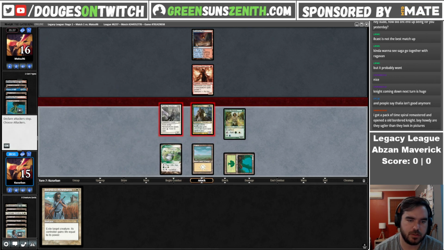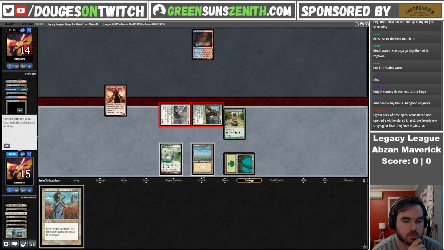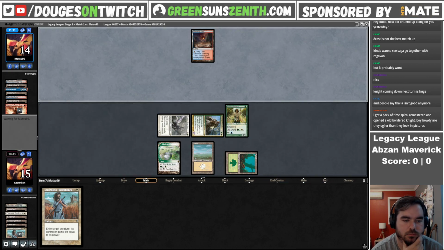Pretty happy just to beat face here. If they want to chump block the Knight, that's fine. We have a Source Splash as a backup creature, so just gonna hold up swords and also draw a card with Canopy here.